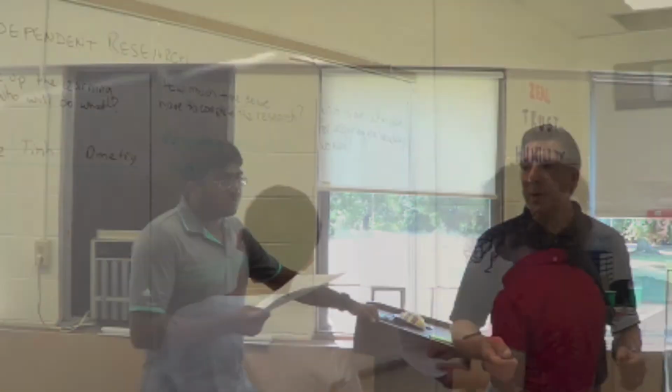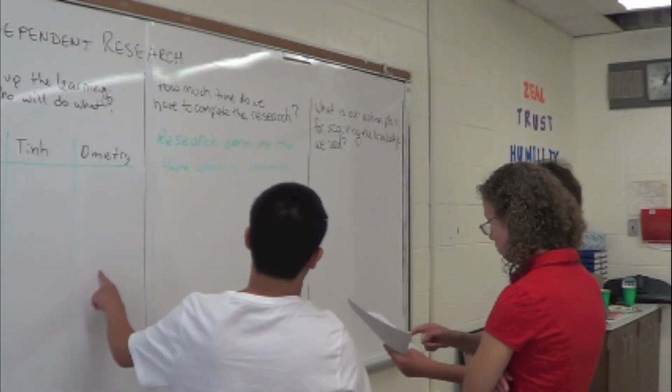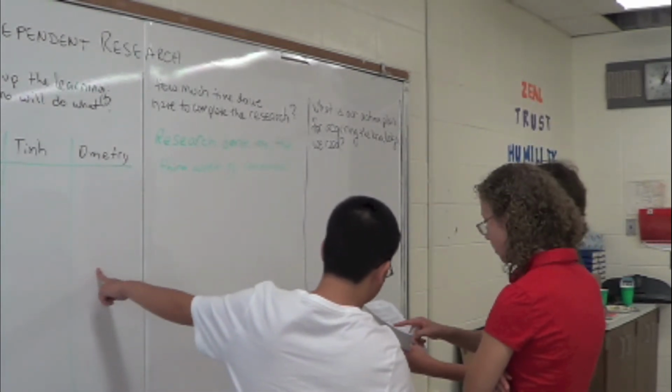We're going to go to the next whiteboard, which is called independent research. We're going to break the tasks out. What are the things that we need to learn? Take what we said that we need to figure out, and then divide up the learning. There's four of you. It looks like there's one, two, three, four, five things to do. So we've got three things we need to learn, because course descriptions kind of go with prerequisites.